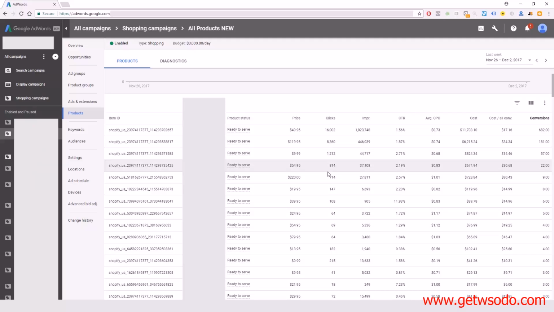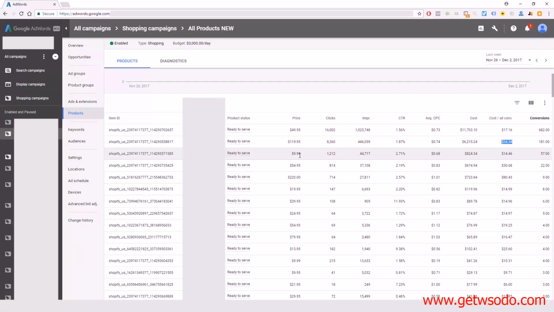Okay, so the first product here is this product, price of $49.95, cost per conversion of 17. That's completely fine with me because the profit margin on this is 30. So this is very profitable. Here, 119. This product here, 34, which is fine with me because the cost is 40. Again, this isn't a great cost per purchase, right? But we will optimize that later. But just because it's not great doesn't mean that we're going to delete the product. Remember, we're just deleting products for now.